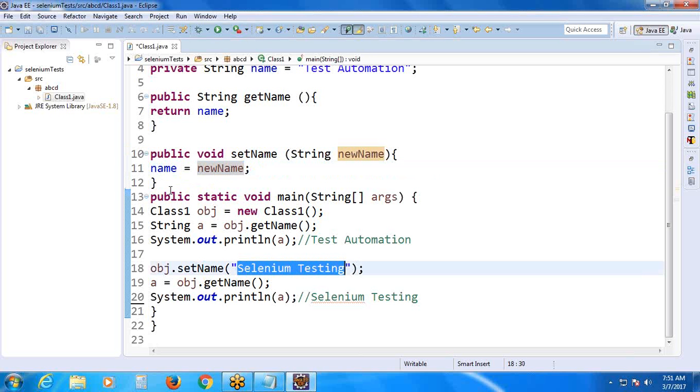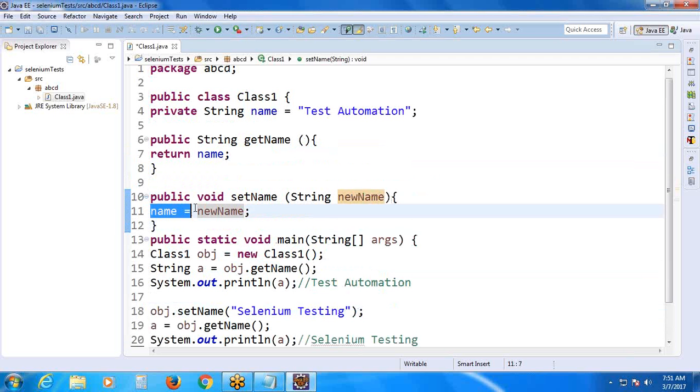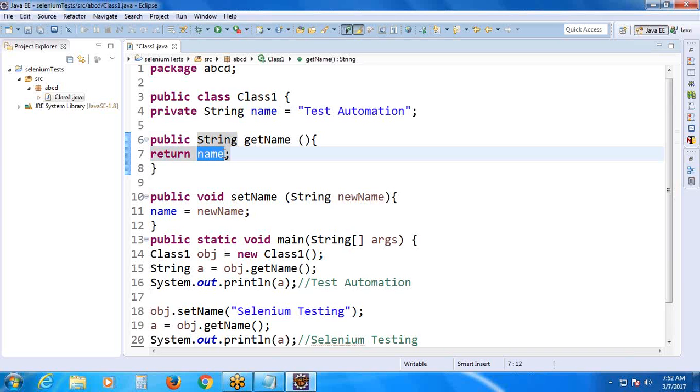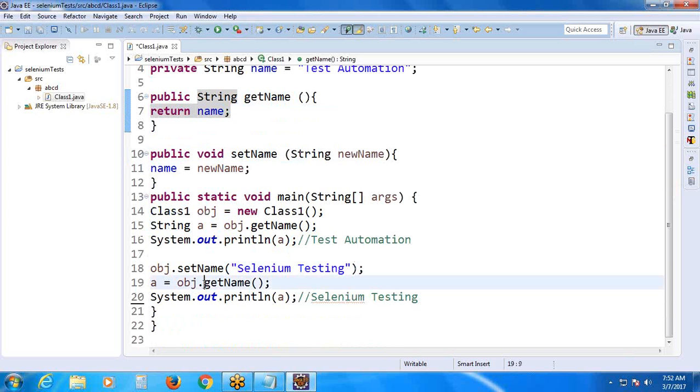What I told: name equal to newName. So first it reads the new name, Selenium testing. It will enter that value into name. Then it will take name. Again, if you use this get method, it will take name. Then what is the problem?